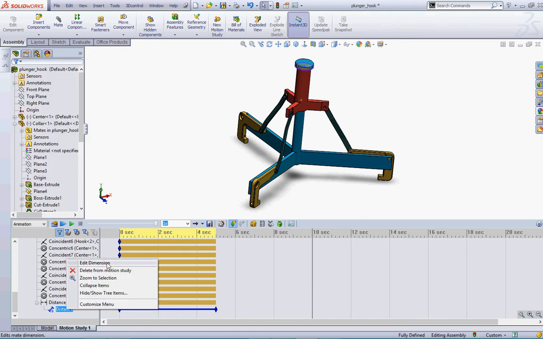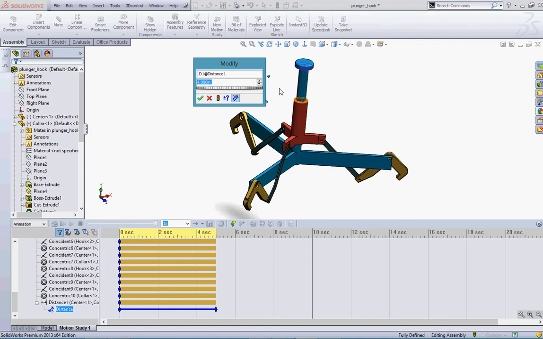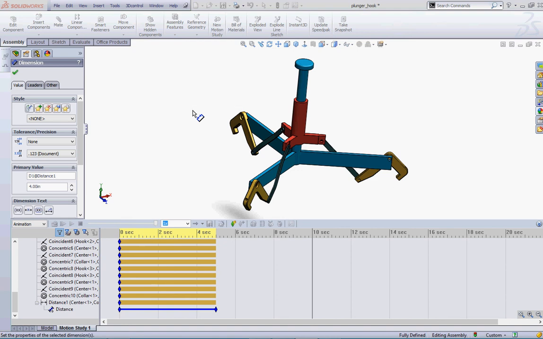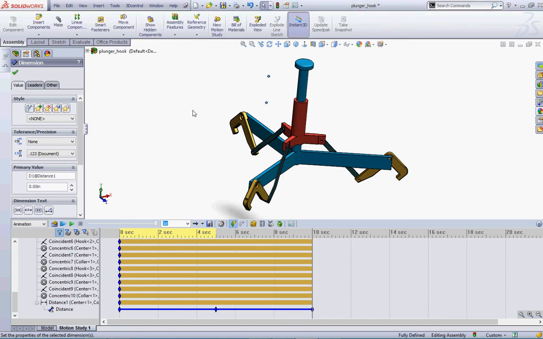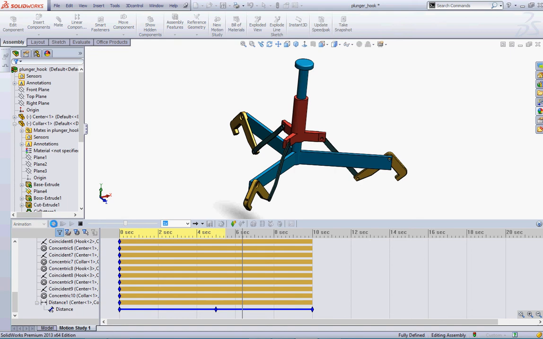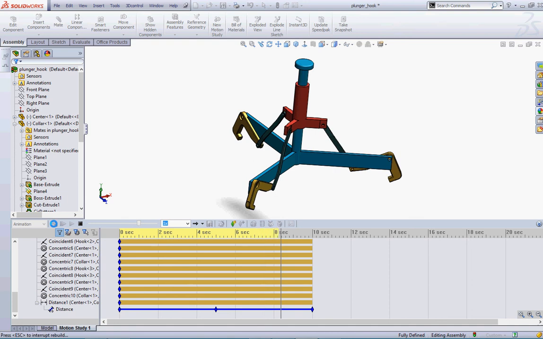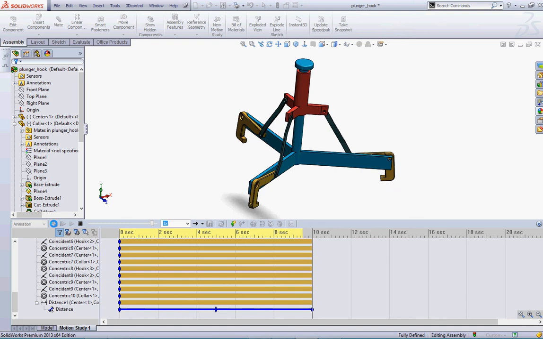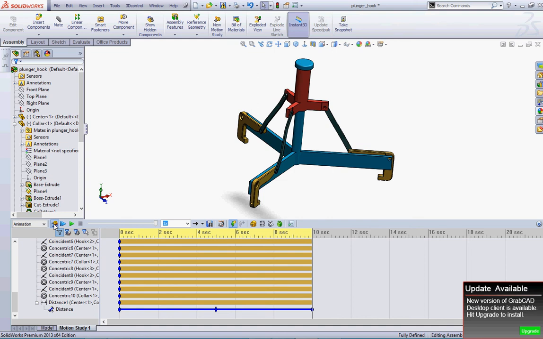There's going to be a little bit of a lag while it calculates where it's going. Okay, everybody there? And then I want you to click the distance and edit the dimension again and put it back to 0. So it's basically going to go up and down. Everybody got that? Anybody lost? Need help? Okay, now click on calculate. Put your mouse back to the 0 and hit run calculate to see how it moves. Is that cool?